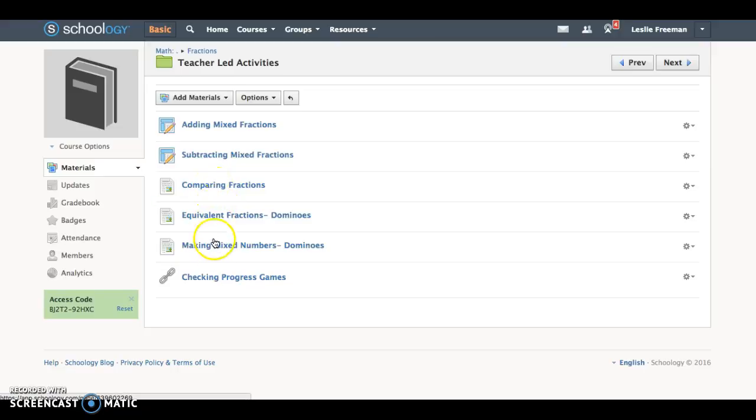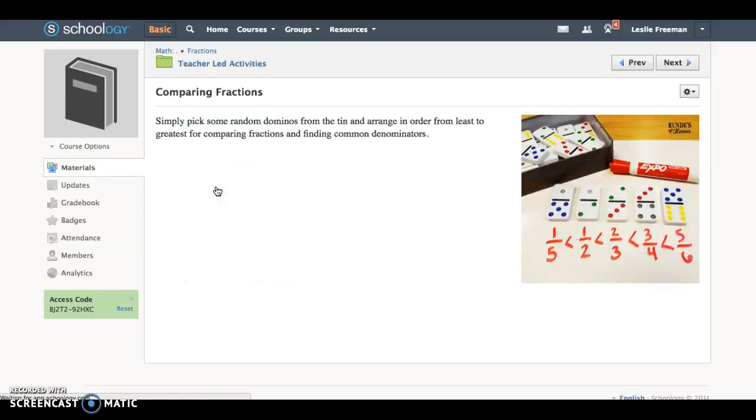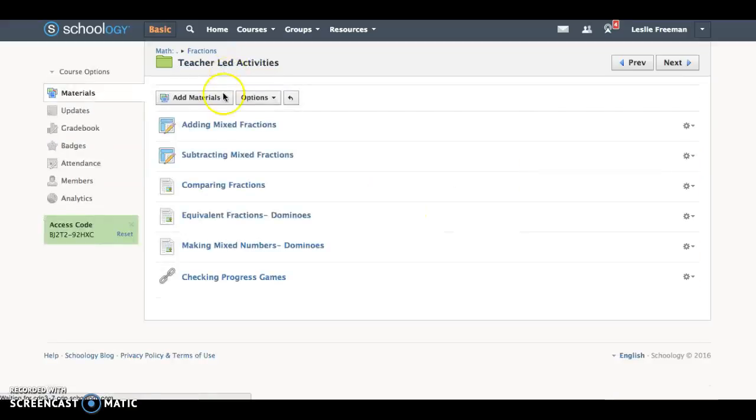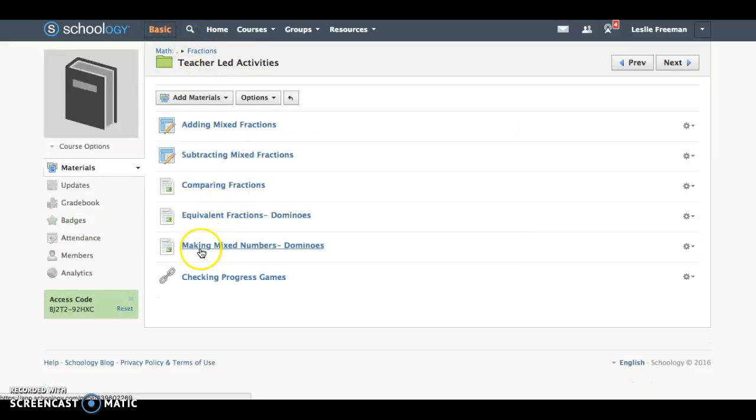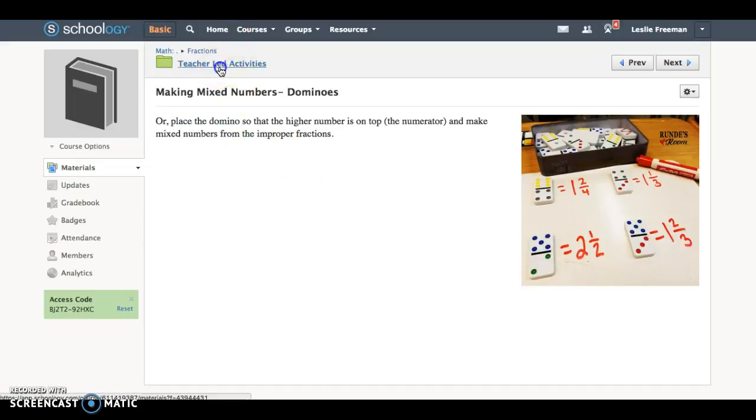The next 3 pages are activities where it gives an explanation of the activity, and then it shows a photo of what the students are supposed to be doing during that activity. I find that that's really helpful, especially if I were to have a substitute. They could access this and see exactly what I was asking them to do with the directions and then a photo really detailing that. So there are 3 of those, 3 different activities for that.